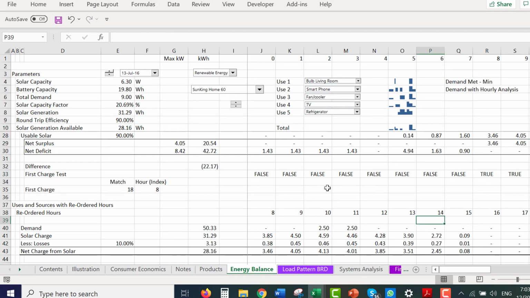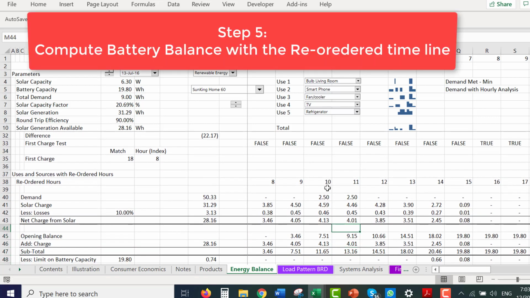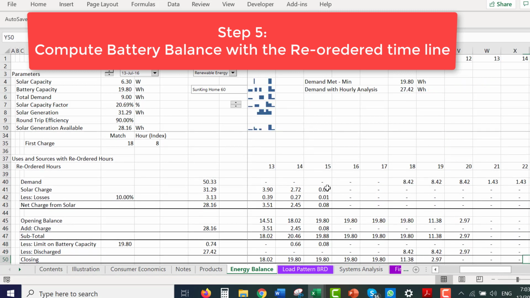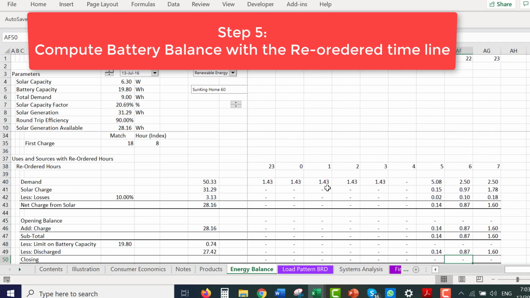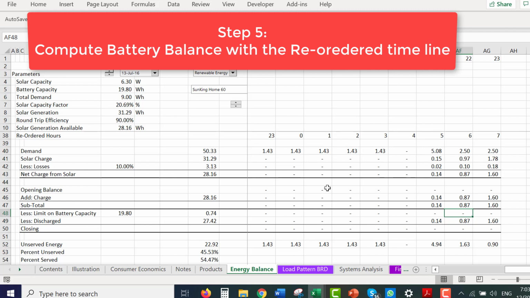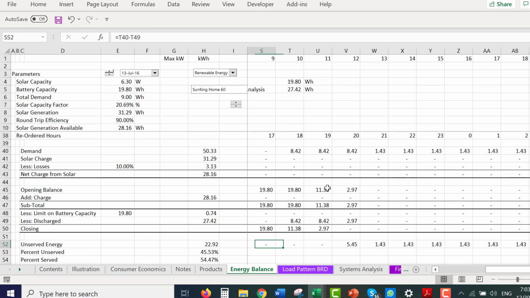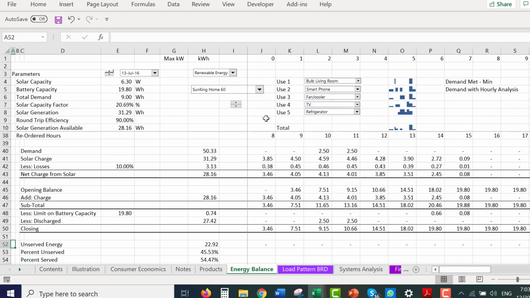Okay, and then I take this hour 8 and just go kind of crazy with a lookup function and keep our battery charged and figure out how much I have to charge the battery, and then eventually get the balance of the battery and see if we're using it all up, or in this case, I have a little extra. And then figure out by the end how much energy we can actually use.